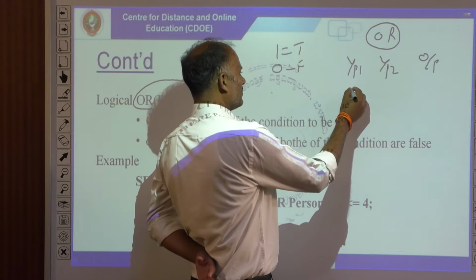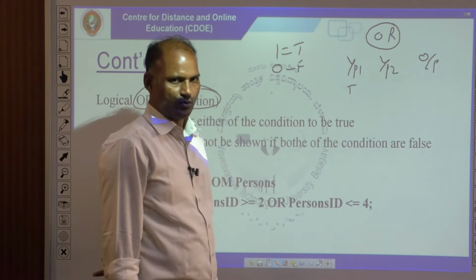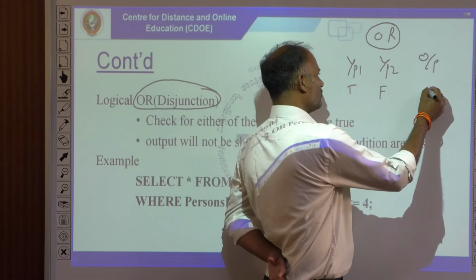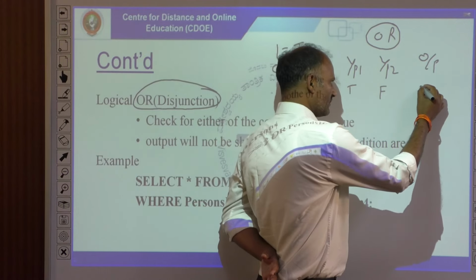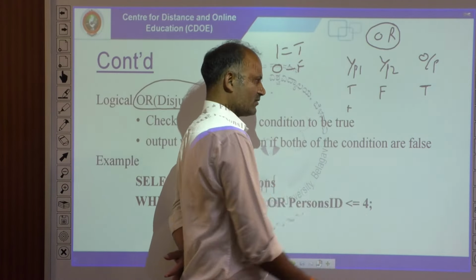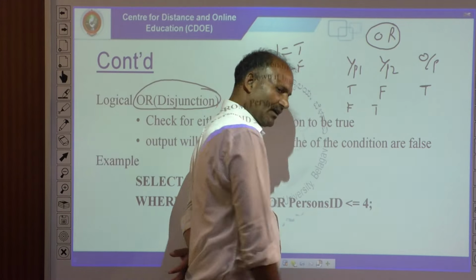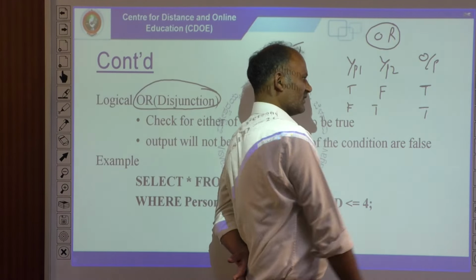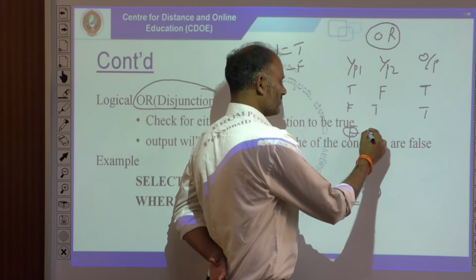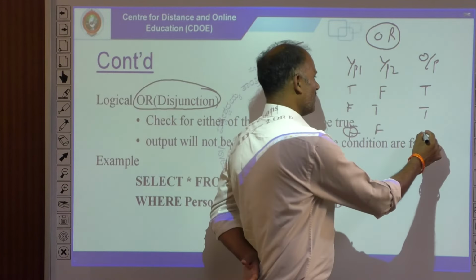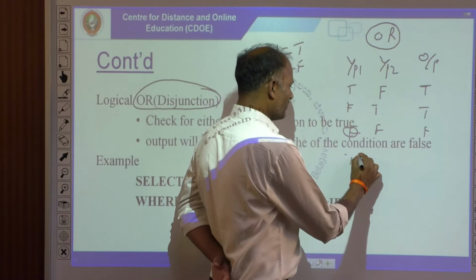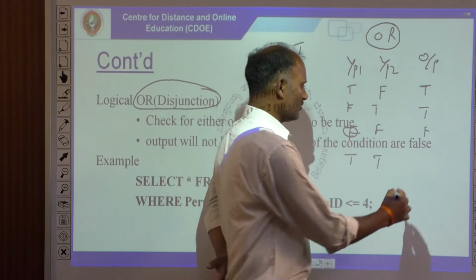If the first condition is true and the second condition is false, then you get a record. Suppose the first condition is false and the second condition is true, then also you get a record. Suppose the first condition is false and the second condition is also false, then the output is 0, meaning you won't get a record. Suppose this is true and this is also true, then you get a record.